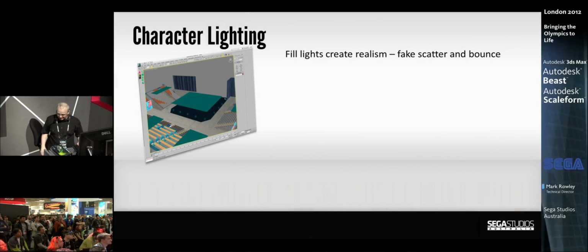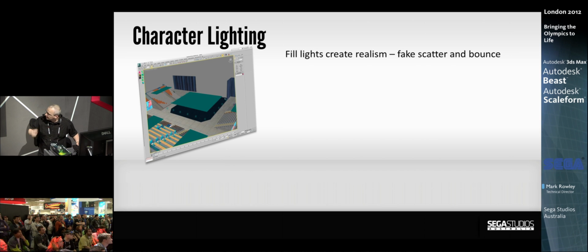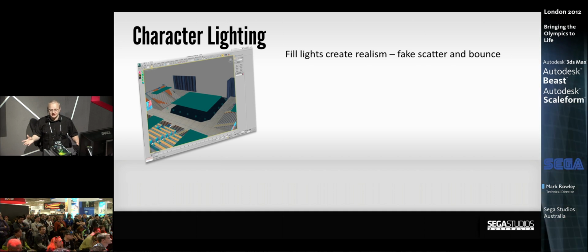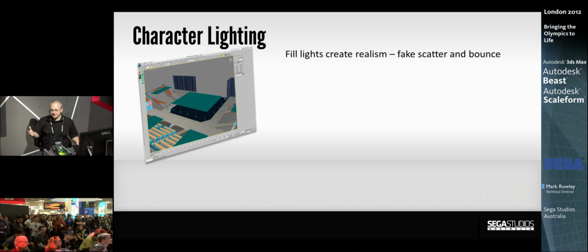And then the next one was character lighting. So we only had one shadow casting light throughout the entire game. That's generally matched up to the same direction as the highest ambient light we used for Beast, but we took liberties with it to compose shots for that TV style presentation. Even if you're used to film, you have your reflectors, you have your lights, you make the lighting shot work for you. And we cheated exactly the same.